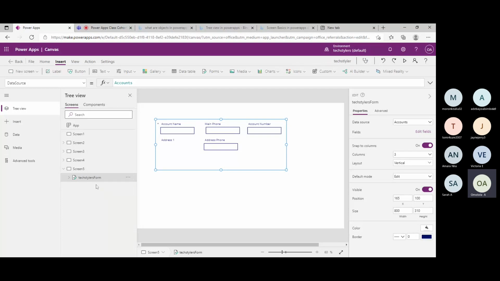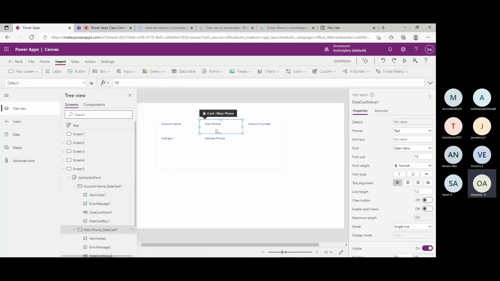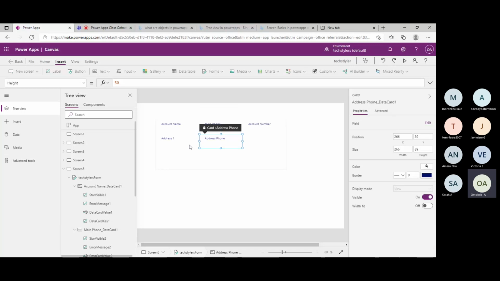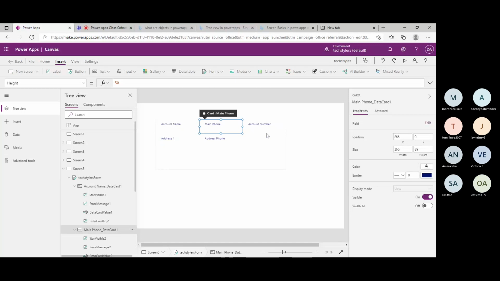All right. Okay. So another thing you can do is, you can come here and say, okay, for this form, I don't want it to be edit form. I want it to be a view form. Okay. You can see that all of these fields have gone away. Why? You will not be able to edit it. It's empty now because there's nothing in our data source. If it is not empty, you will see all the fields, but I cannot edit it because I've made my display mode for this form view. I can only view the data.